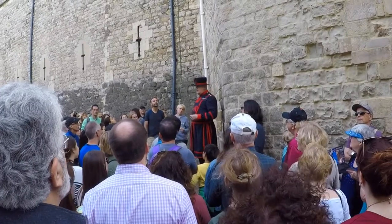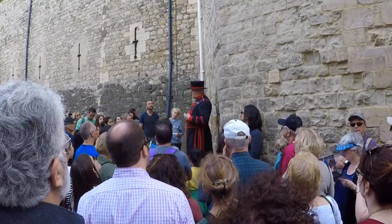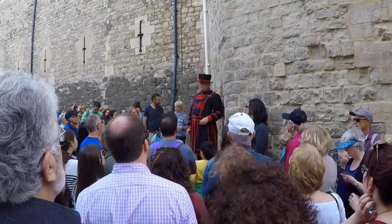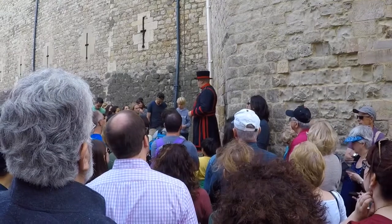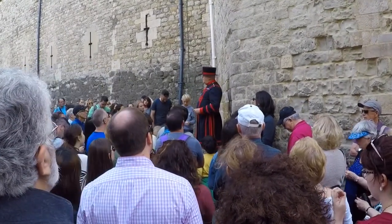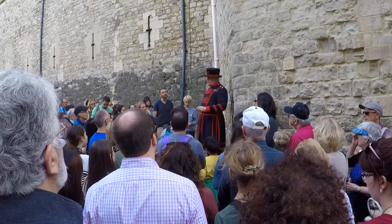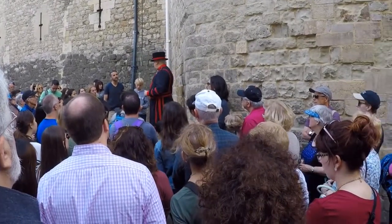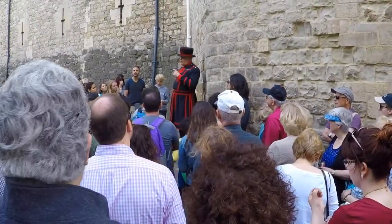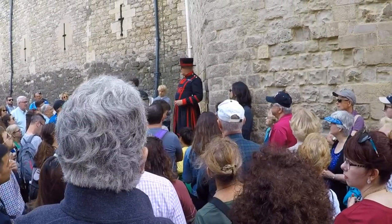And like all the towers, it's comprised of two chambers, one on top of the other. Now, both the chambers of the Bell Tower were used at some stage to house prisoners. The most notable in the lower chamber is Sir Thomas More. At the same time, in the upper chamber is his good friend John Fisher, the Bishop of Rochester. Both men were imprisoned here at the Tower during the religious upheavals of Henry VIII's reign. Both men made their way from this tower up to Tower Hill in 1535 to have their heads removed from their bodies.